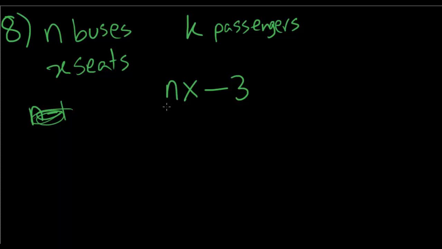So think of it like this. The total number of passengers that can be accommodated by the number of buses is n times x. That's the number of buses times the number of seats, which is the total possible number of people who could come. But now in one of the buses three seats were empty. We can just subtract three since this is the maximum possible. Therefore this will be equal to k which is the total number of passengers, and I see that equation in choice A.